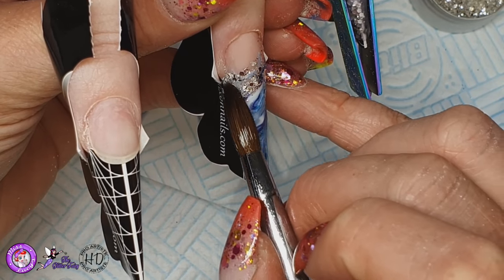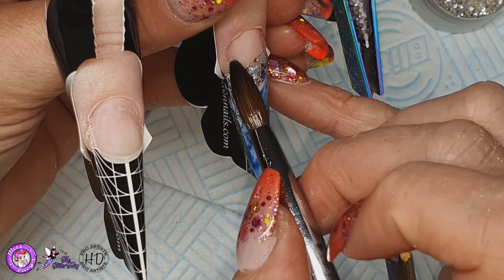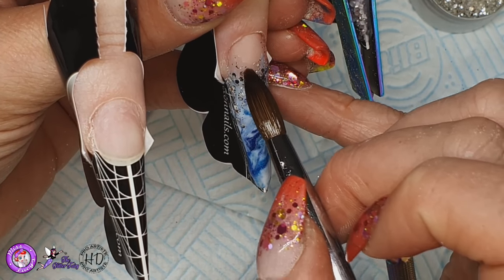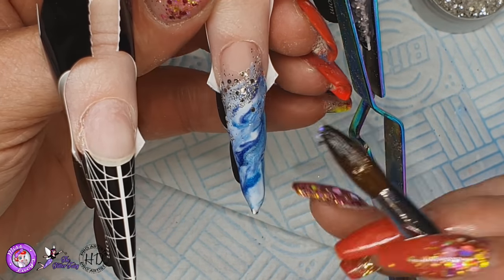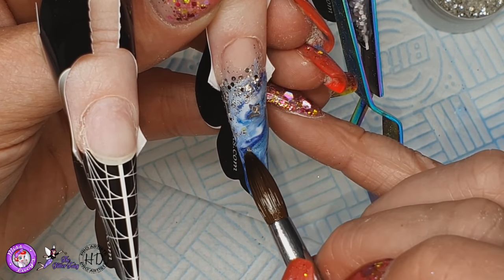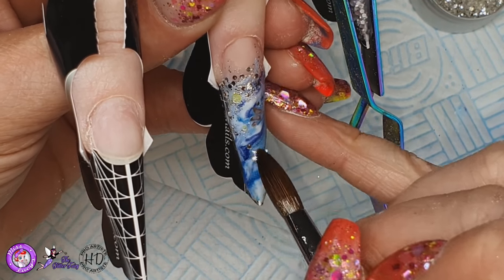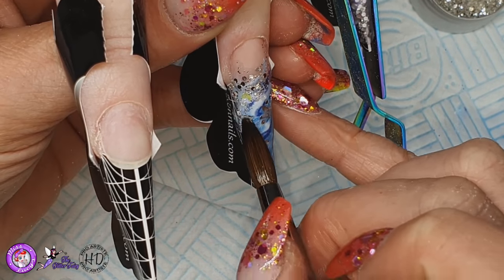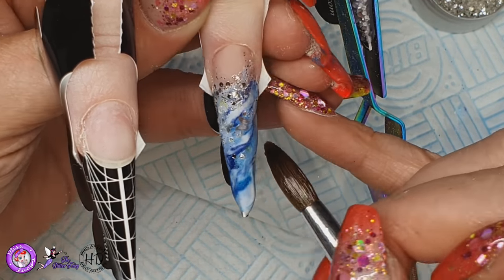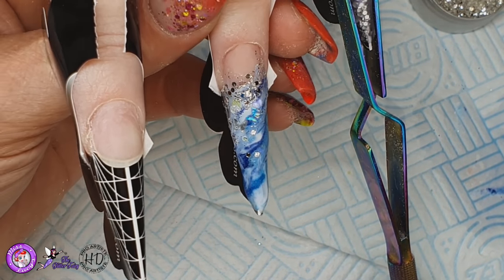I've just added a little bit of the silver metallic again to just pull the nails together. So there's a bit of blue on the other nails, and now just adding a little bit of the silver just along kind of the marbly join line. And then I'm going to come in with some of the Narnia glitter. Again, I just want a tiny bit. You don't want to spend ages doing your marble and then covering it up. You just want to add like little accents of glitter in there. So just add teeny tiny little bits, and then I'm going to cap that nail in clear acrylic.